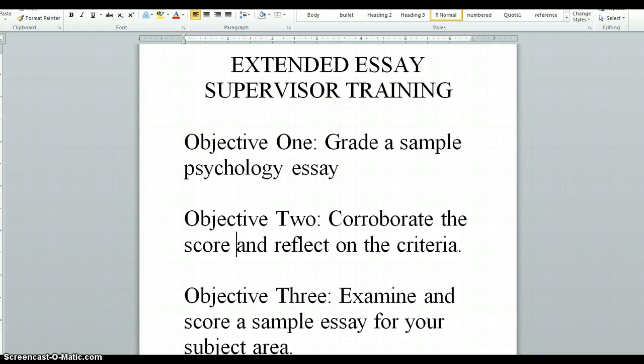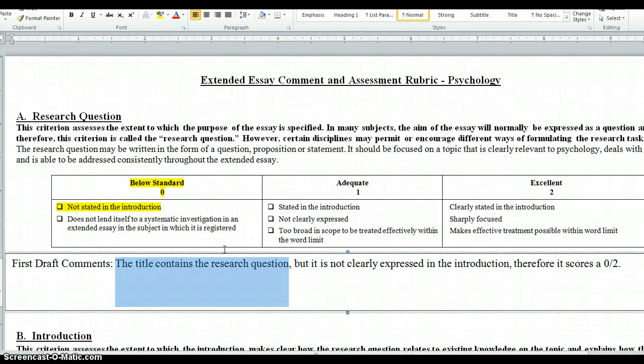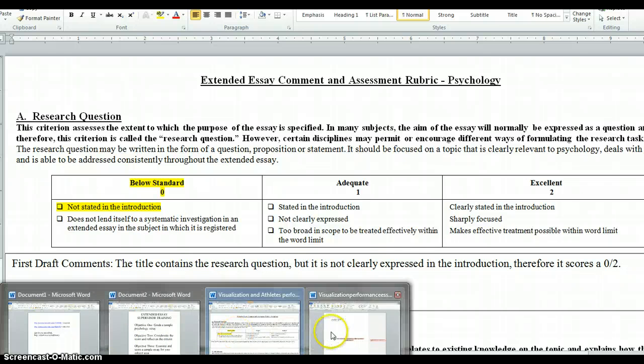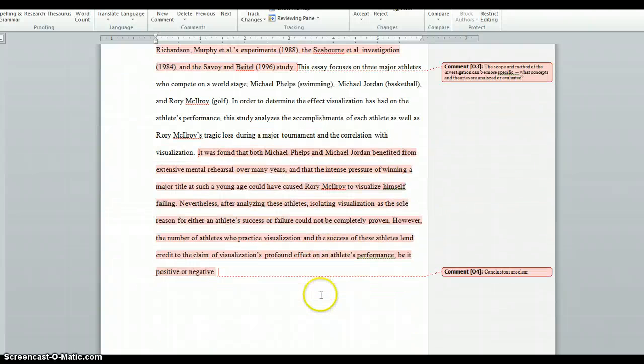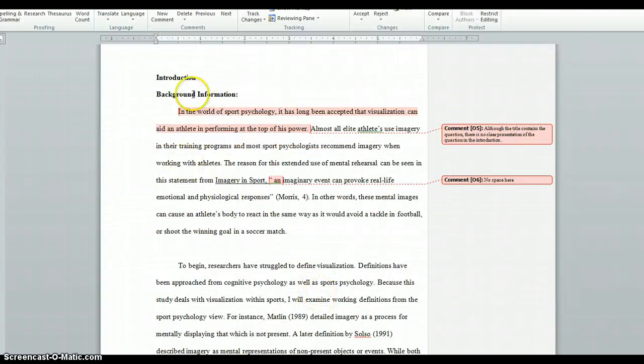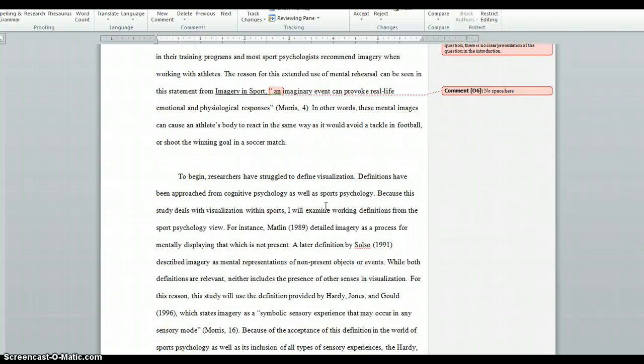So let's get started. Taking a look at the rubric, for criterion A, the psychology essay we just looked at actually does not have the research question clearly stated in the introduction. I realize that it's in the title page, so it's pretty clear, but it's not actually stated in the introduction. And it may seem like this is kind of being a little picky, but this is how the rubric works. So to make sure that our students are scoring all the points that they deserve, we have to remind them: make sure you put the research question really clearly up front in the introduction.